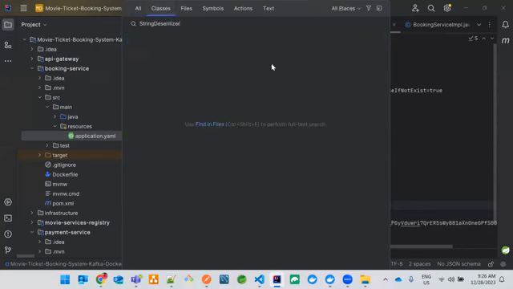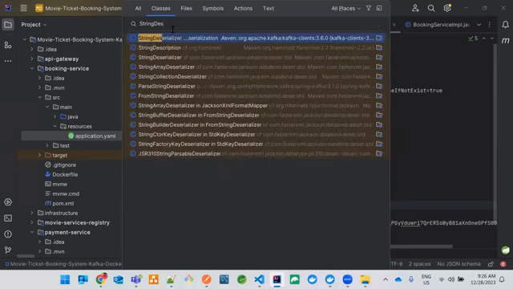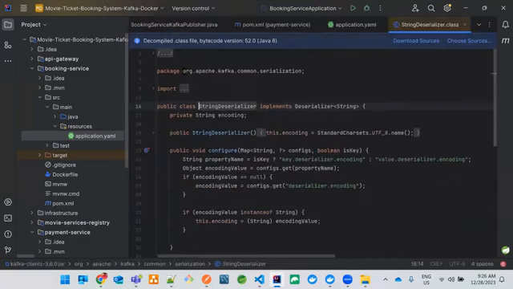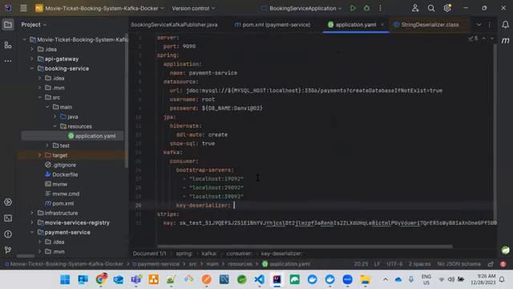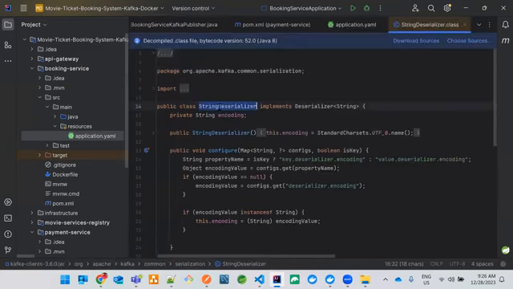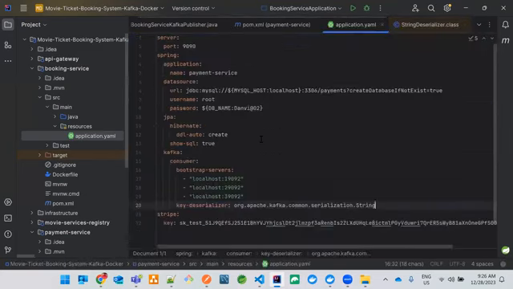You can just go over here, string deserializer from Apache Kafka. So you can just copy the package over here and string. Just copy paste the name. If it is wrong, then it will not work.